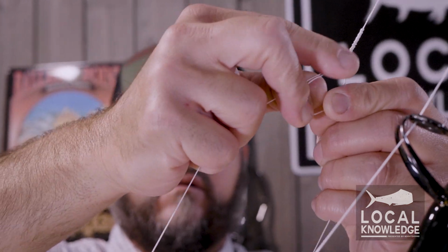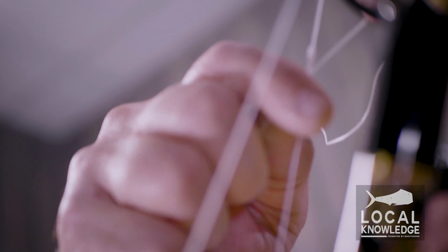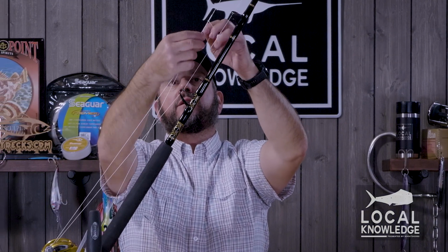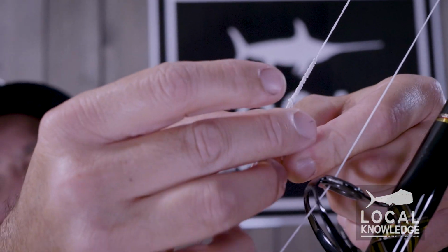Once it's tight here, the only thing left to do is we call it a 2-turn uni, which is a type of lock knot. Just go 1 and then 2 turns, just like you're making a hitch, but you're gonna pass through the loop twice. Here's a little trick.